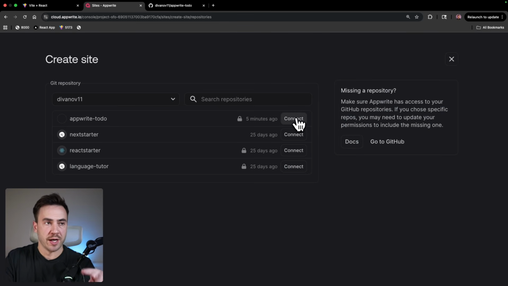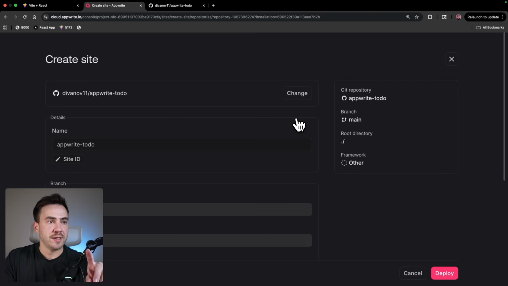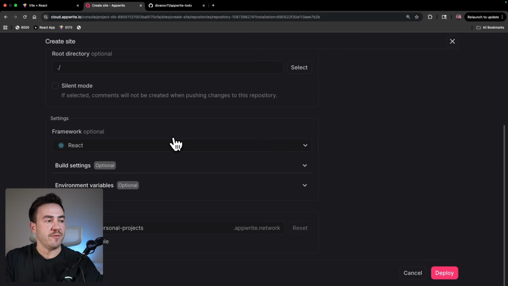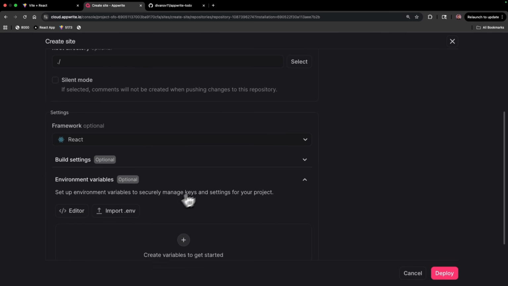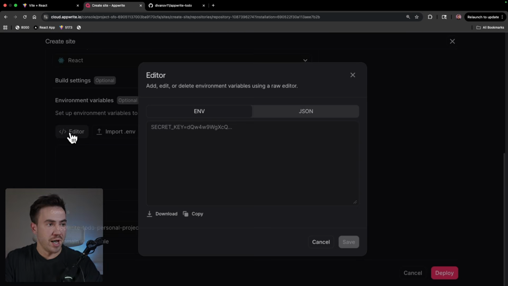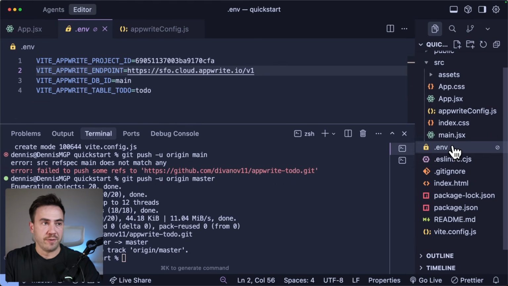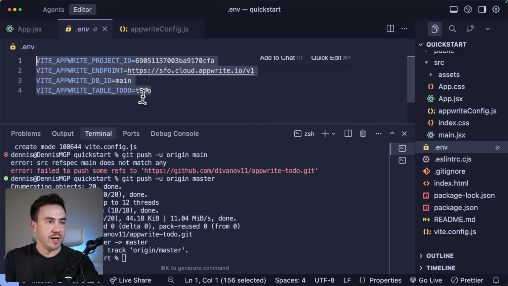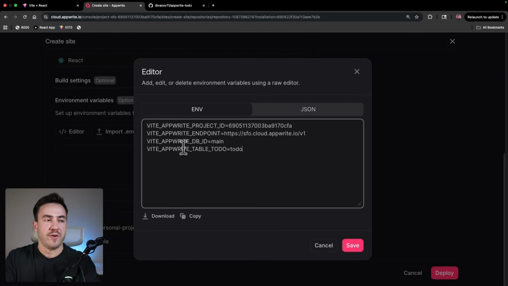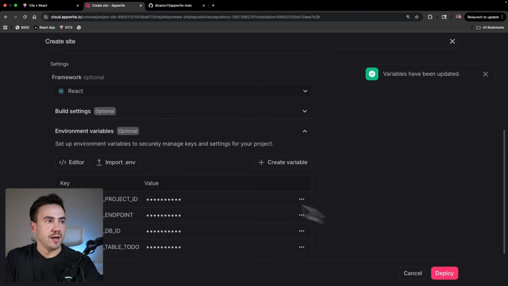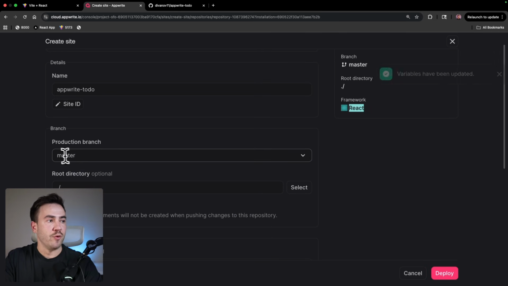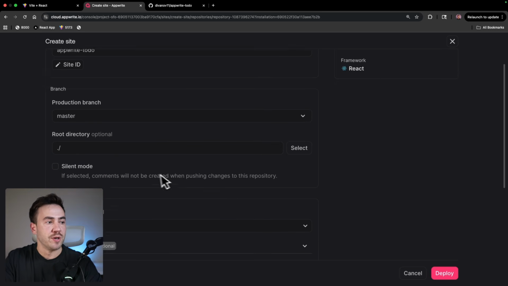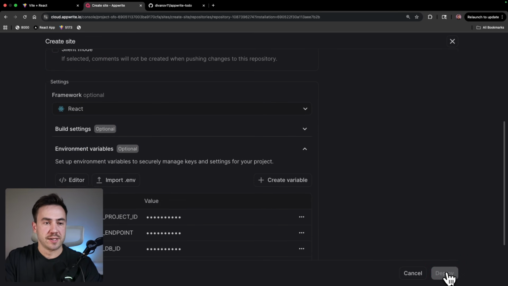We'll find the repo that we want to connect to. Let's click on connect. And here, if we have any environment variables that we want to set, this is where we want to put them, right here under environment variables. So I do have a few here. So let's just go ahead and click on this editor, and let's go to this .env file, and we want to bring them in here. So typically you would have some kind of environment variables that you're setting, save it, and let's click deploy. So it already detected that I'm using React as a framework. Here we can set the branch that we want to deploy, the entry point, and so on. And let's go ahead and watch this.